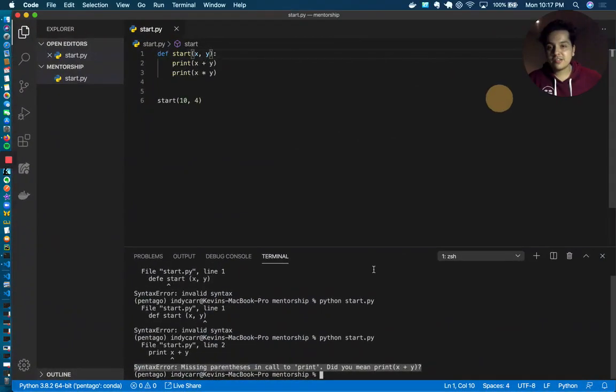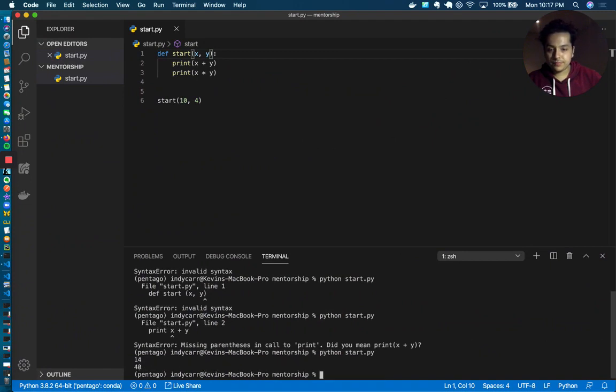Okay, so we fixed that. This should all run. So you can see 14 and 40. So that's just an easy way to debug your code. You read these error statements. If you don't understand something explicitly, then you just search it on Google and then also on Stack Overflow. So you can use a combination of articles other people have written through the Google search, or Stack Overflow, which is a dedicated forum to solving programming questions and problems.